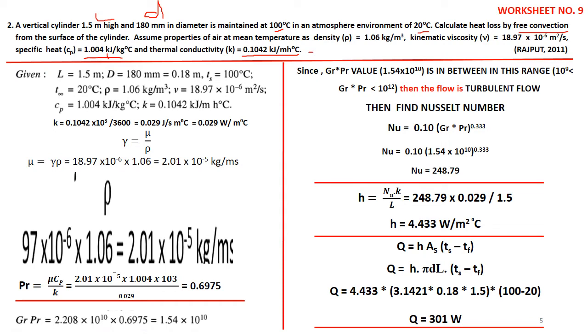Don't forget this one. Now what is the question? We have to find heat loss, means you have to find the Q. So the same steps we discussed in the previous slide. Write the given data, everything is given: length is given, diameter, convert to meter, surface temperature is given, right? So Ts, this Tf, 20 degrees Celsius, density and viscosity is given, Cp is given, K is given. The K we have to convert. I told you, so I converted K. On the top kilojoules multiply 10 power 3, in the bottom you divide with 3600.